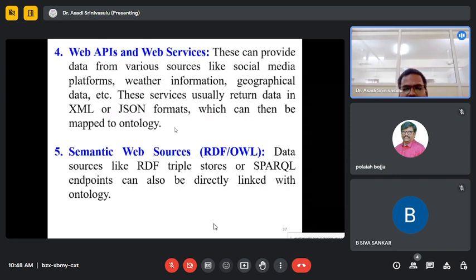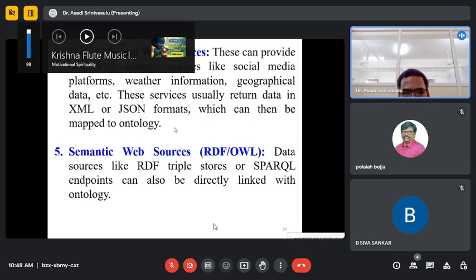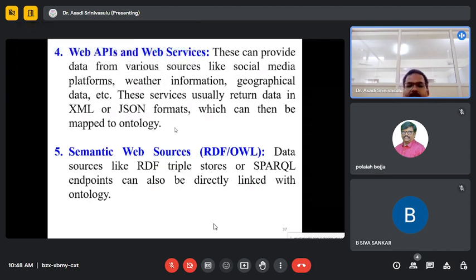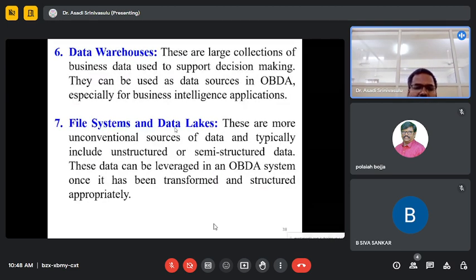In Java and Python, we have various APIs and web services like XML, JSON, etc. Semantic web services use the Resource Description Framework and the Web Ontology Language, and SPARQL endpoints can also be directly linked with the ontology. And data warehouse: a data warehouse is used to store multiple data sources in a system server or data center.